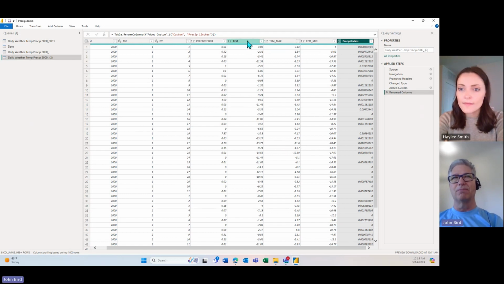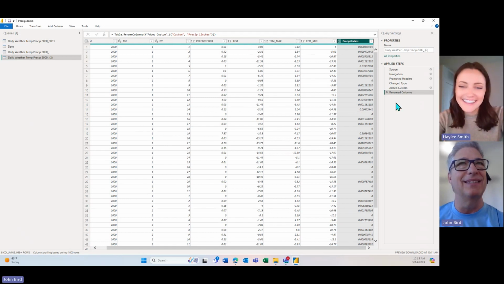I could do the same with Fahrenheit, but it's the same behavior. It would be another calculated column, and we're actually not going to create a graph that uses that, so I'm not going to show that. But that's what I would do: convert those to Fahrenheit, do this to inches, and now you have a table that's Americanized.